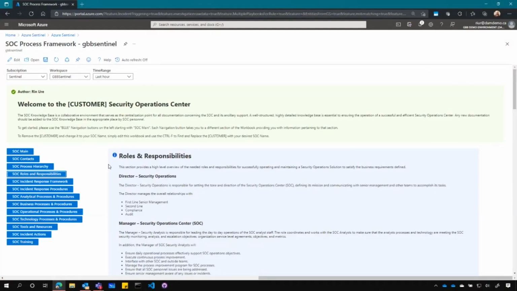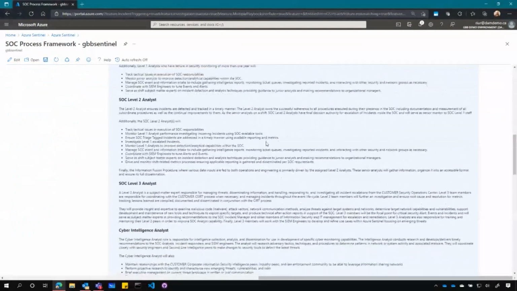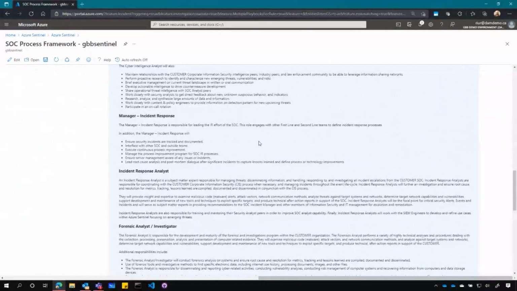We do carve out roles and responsibilities. Again, this can be edited, right? If you feel like the roles and responsibilities within your line of business are slightly different than what we've carved out here, these are following industry standards around these roles. And so feel free to make any modifications to those as they pertain. This helps anyone in your SOC operations come in and understand what the roles and responsibilities are for those levels, for those people in those roles.